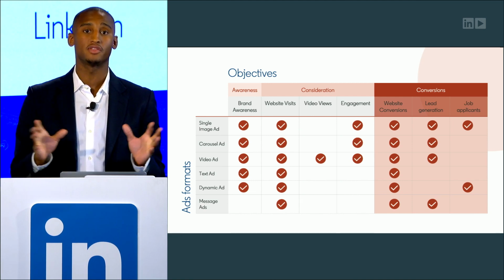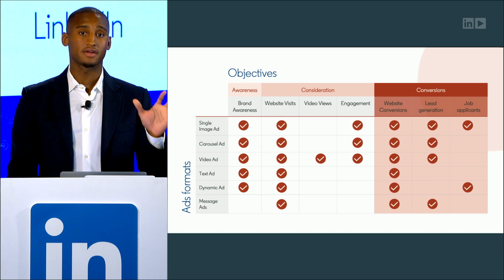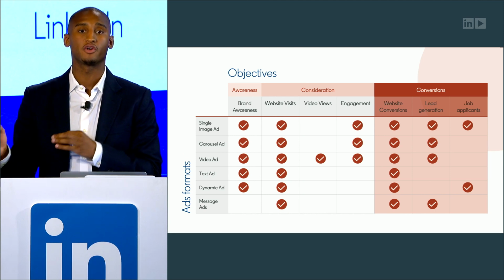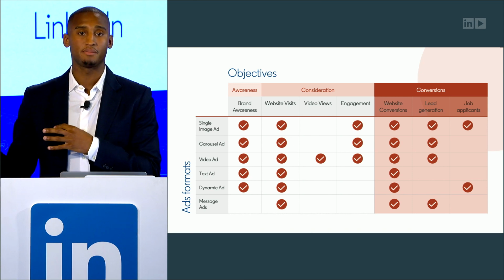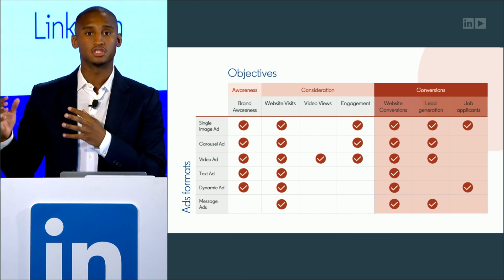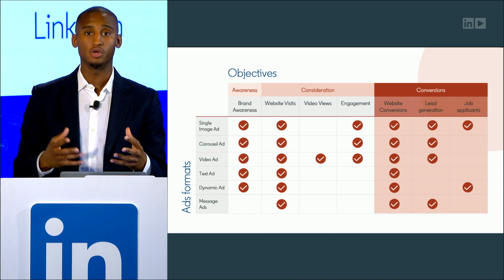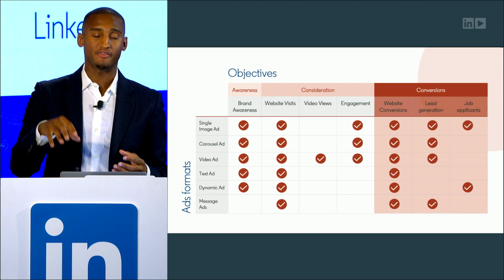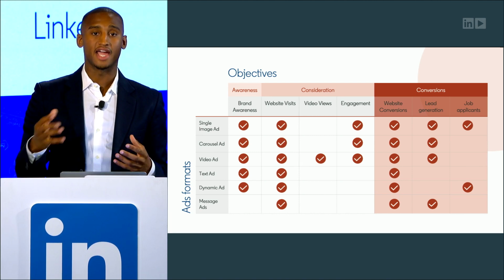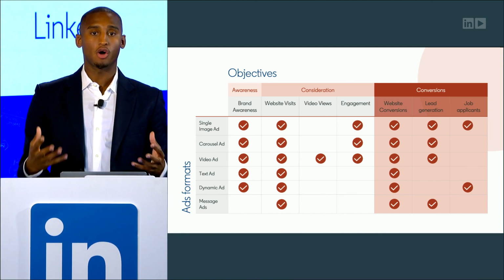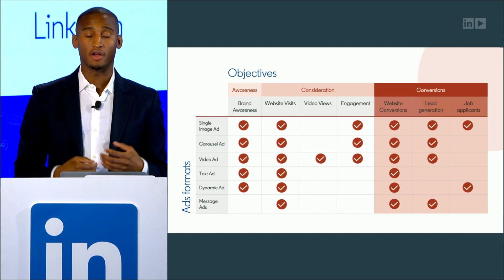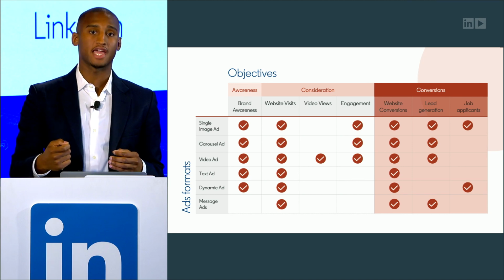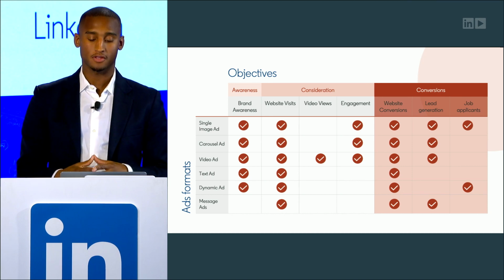And the difference between those is that when you choose website conversions as your objective, it will send people to your website landing page to drive conversions there using the Insight Pixel. But when you use lead generation as the objective, it will use a lead gen form, which is the in-platform version of a landing page. So I will go over the specific ad types and where they're applicable, but it's just great to know before you even launch a campaign what objective you want to go forward with.